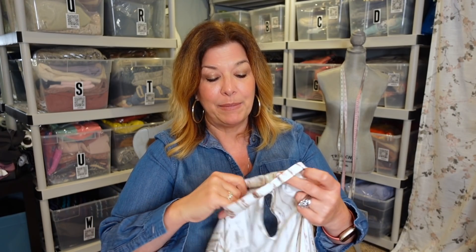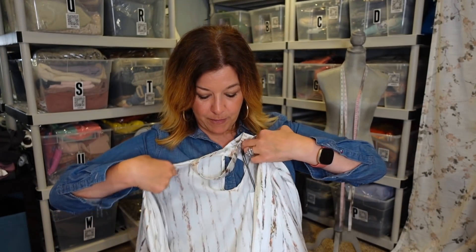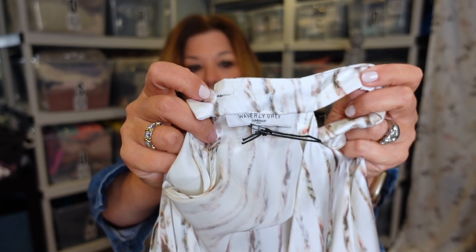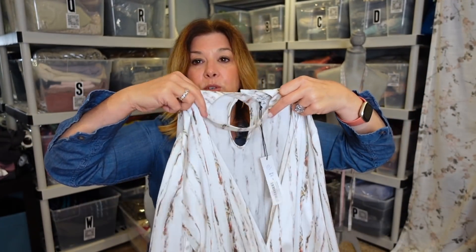I'm a little embarrassed — as I look through this bag I'm realizing there are things I picked up at Cape Cod with my friend, so disregard the beginning of this video where I gave a breakdown because some of these are from the cape. It was a half-off day at Salvation Army in Cape Cod. This was new with tag, priced at around $7.99 and then half off. The brand is Waverly Gray — I don't know how good the comps are, but it has a $188 retail price tag. It's this beautiful shirt that crosses over in the front with a tie around the neck. Definitely worth a try for $4 — I'll probably list it around $40 to $45.